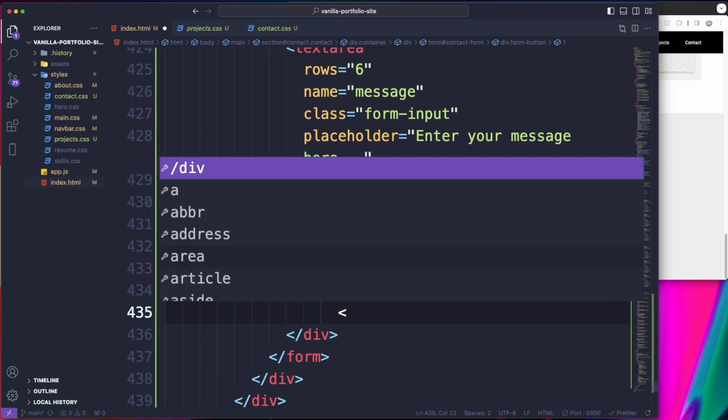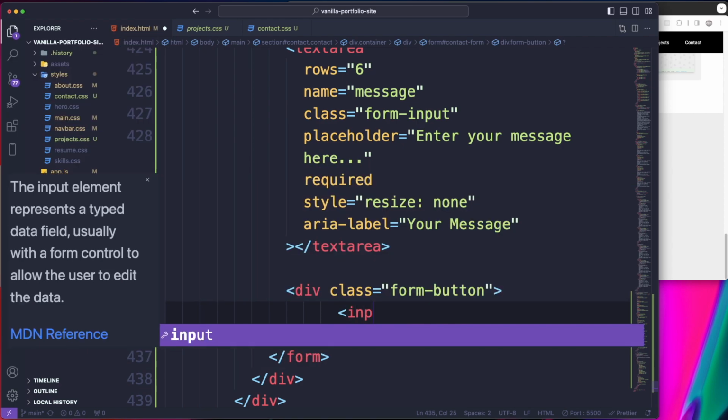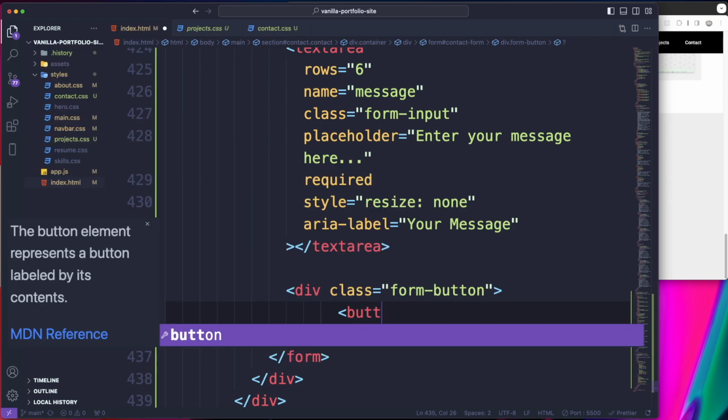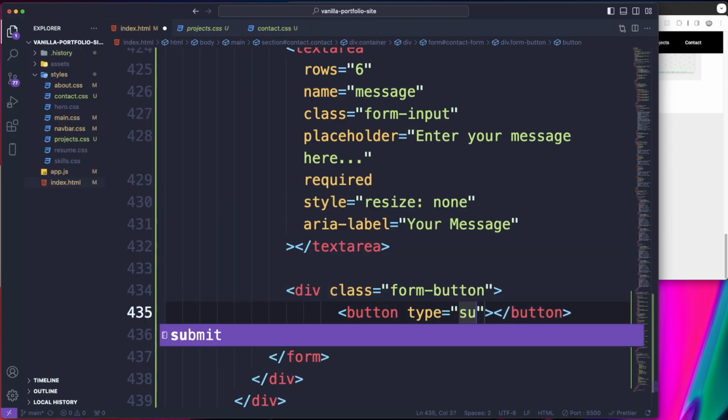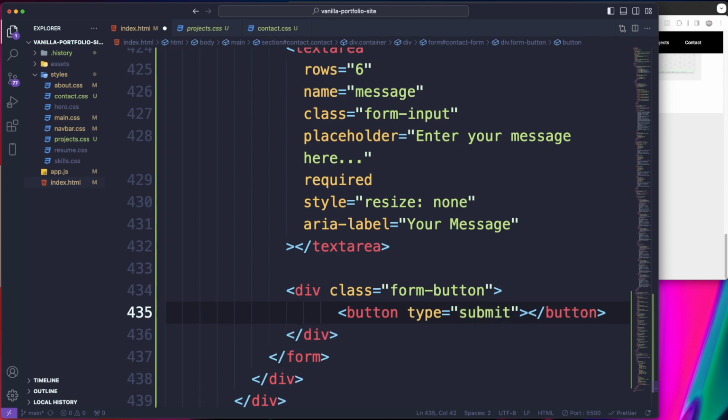And to be honest, you can make a button out of an input. I did it in one of my projects, and I'm doing it in, actually let's not do that. Let's just make a button. I don't want to overcomplicate things. And you're gonna have a type of submit, and I believe that's it. We can add an ID to it, but I'm just gonna do a class.